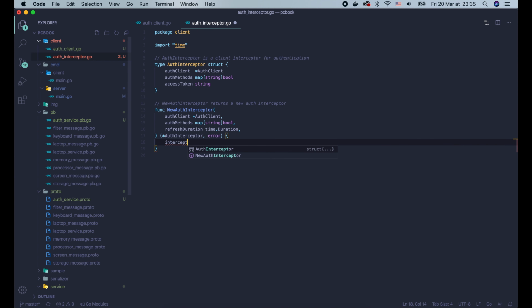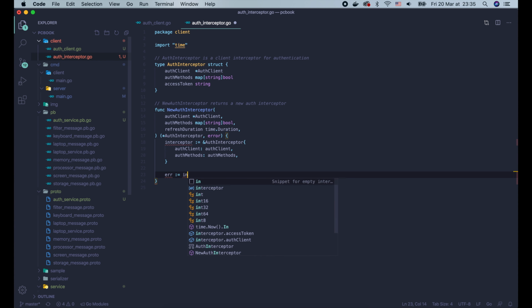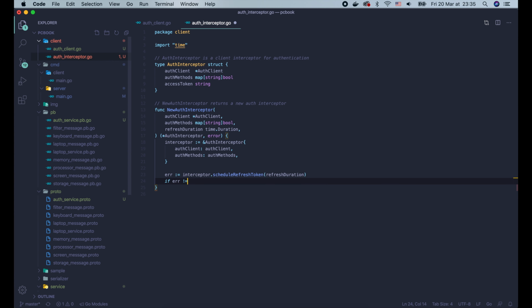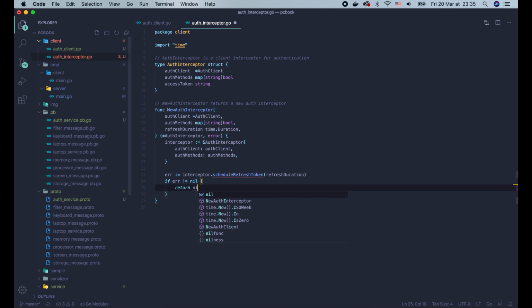In this function, first we will create a new interceptor object. Then we will call an internal function to schedule refreshing access token and pass in the refresh duration. If an error occurs, just return it, or else return the interceptor.